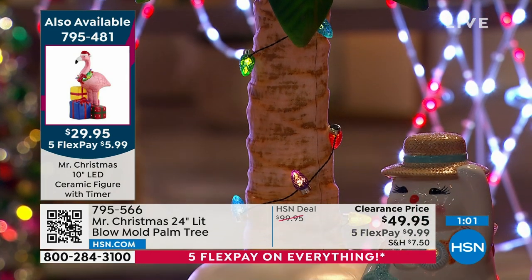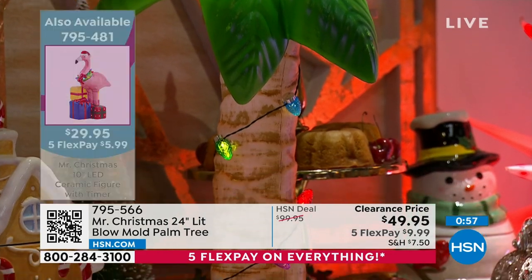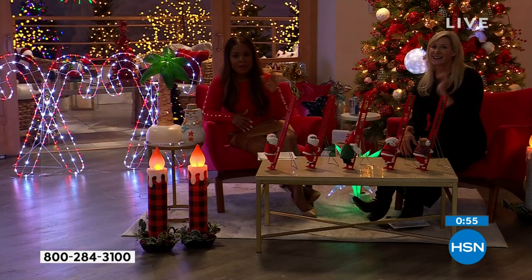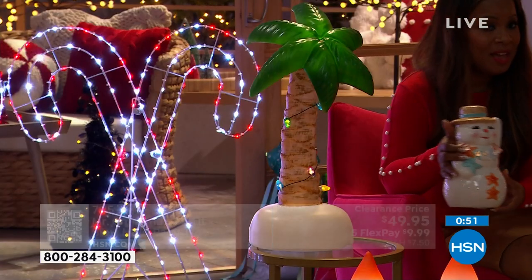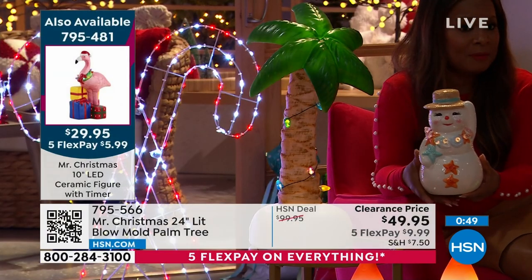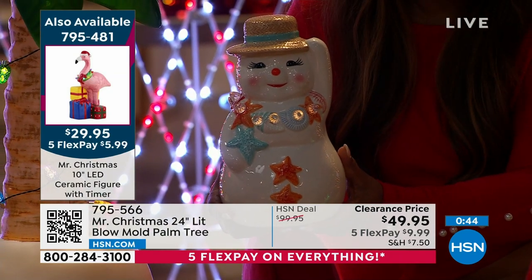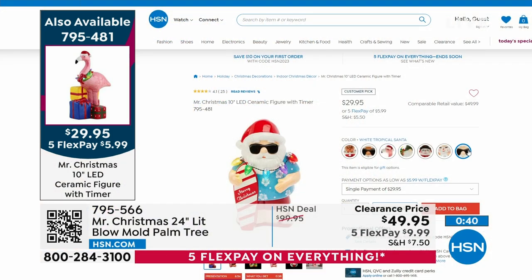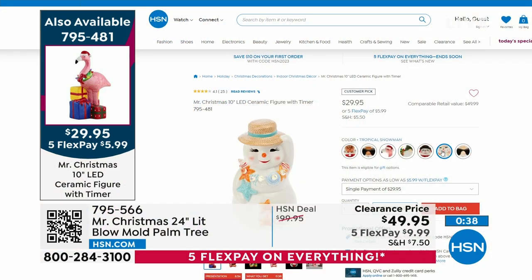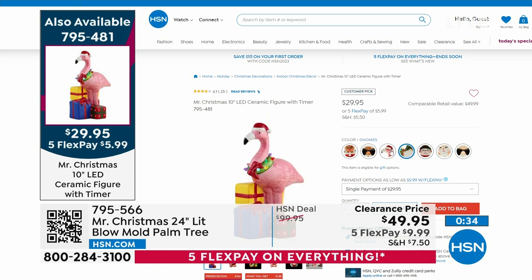Don't miss your chance. It's the lowest price we've ever offered it, and it is very different and unique from anything I've ever seen. By the way, we found the item number for the snowman and the snow woman, and we've been rotating that item number for you. I think that's the one with the surfboard — and there's the flamingo — all hand-painted details. Ceramic, 10 inches in size, and they're a good size.